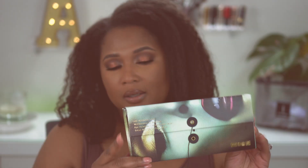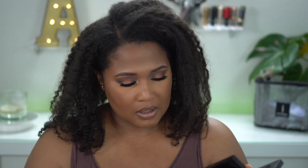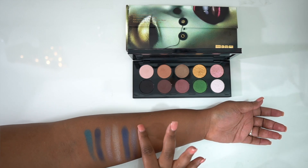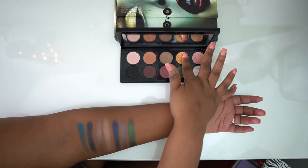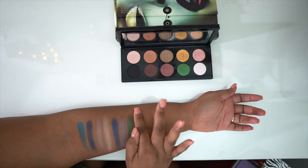In my number 5 spot is the palette my best friend got me for my birthday this year — Mothership 2 Sublime. The mini palette version was my first Pat McGrath experience. The jaw dropper in this palette, obviously, has to be the green. My absolute favorite shade is Blitz Emerald — it is stunning. Right under it, the Bronze 005 shade is everything. I'm starting to notice that the shades with 005 are crazy.